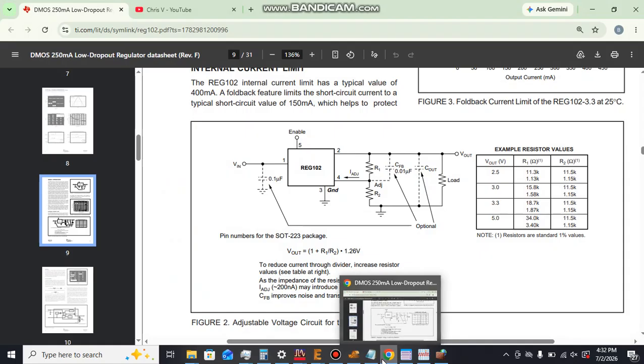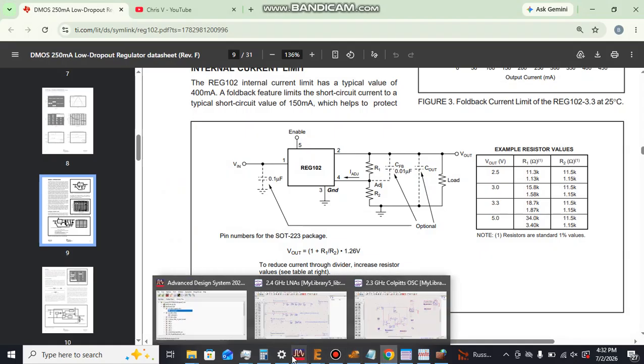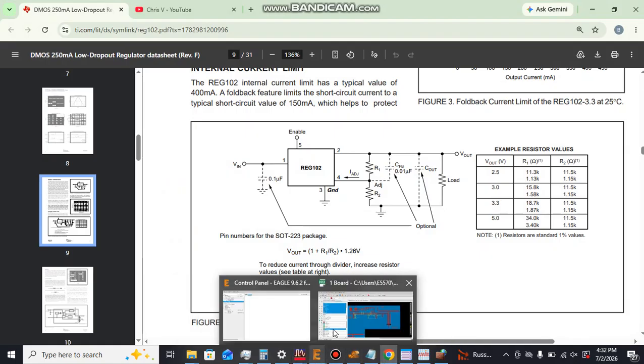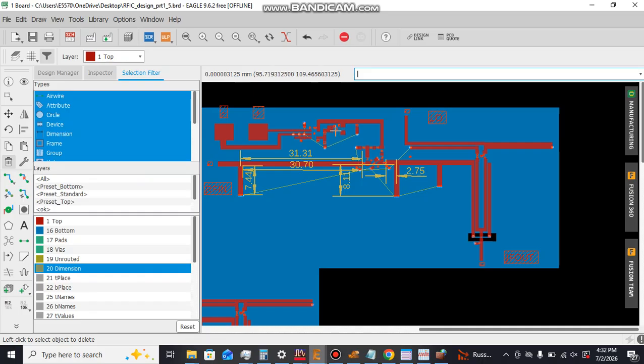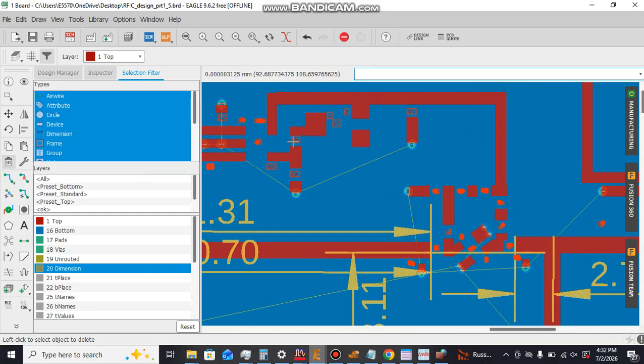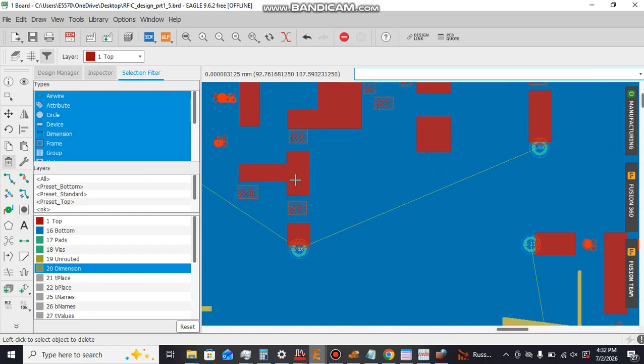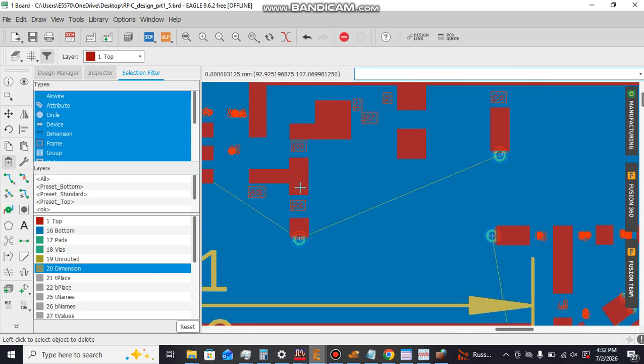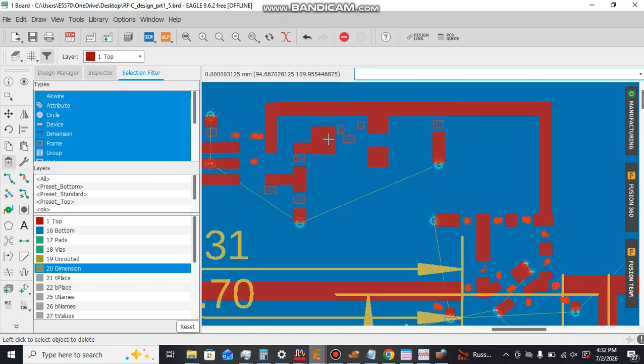So I placed the resistors here. This is the voltage divider, and I'm going to put a variable resistor in and vary the voltage, the bias point.